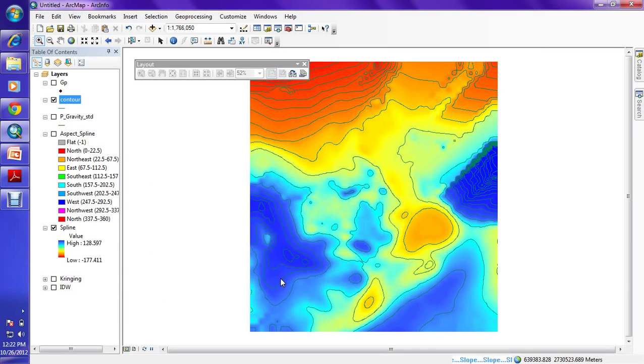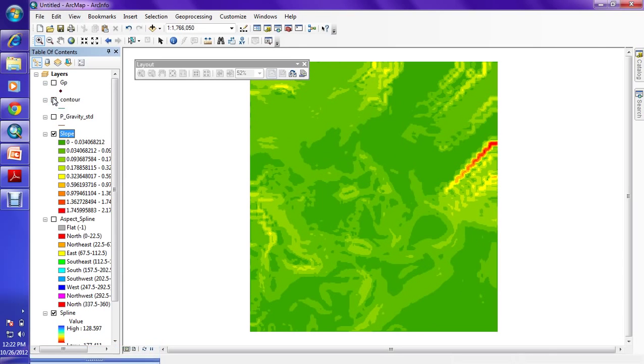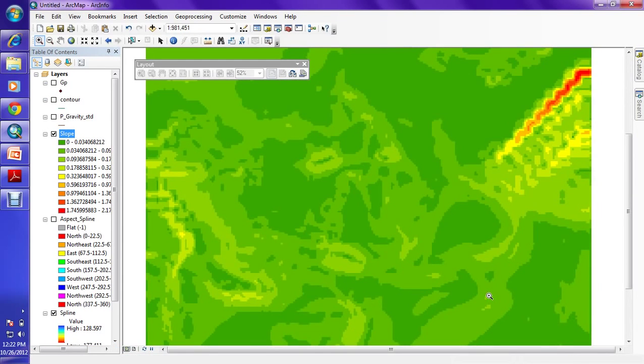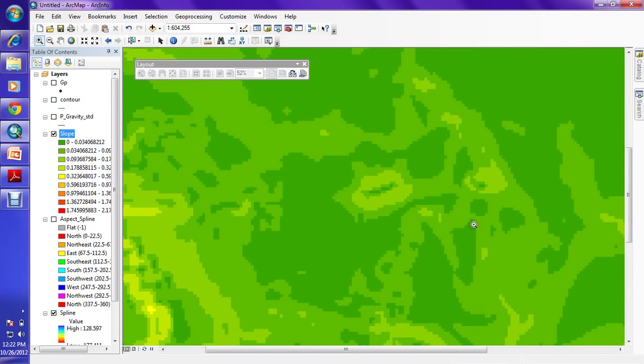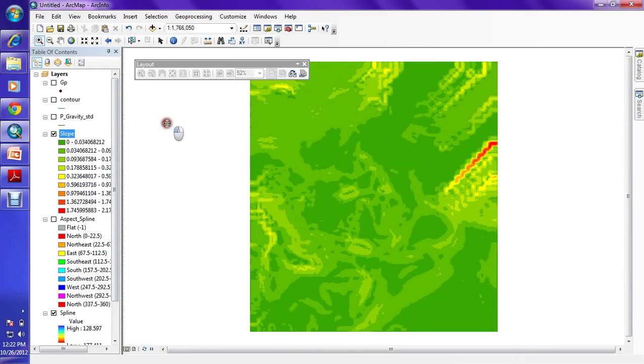Let's see how the slope varies. Yeah, it varies this way. So now we can easily do that. This is the slope values of this region. So how the slope of this surface varies. You can do that easily.